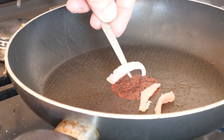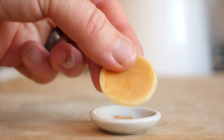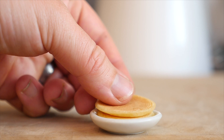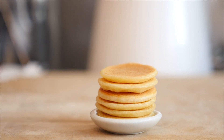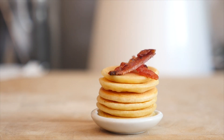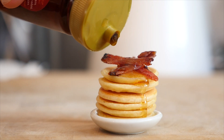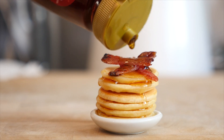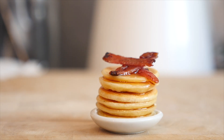Here is a clip of me making some mini bacon to go with our mini pancake stack. The plate is ready to receive the pancakes — there goes the first one, here goes the second one, you get the general idea. Let's stack them high, there we go, the last one on top. Let's put our little bacon on there — cooking up that small amount of bacon, the smell was incredible. And there goes the maple syrup all down it.